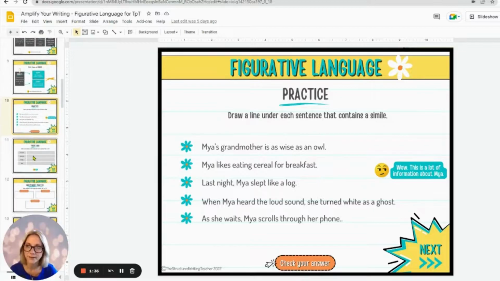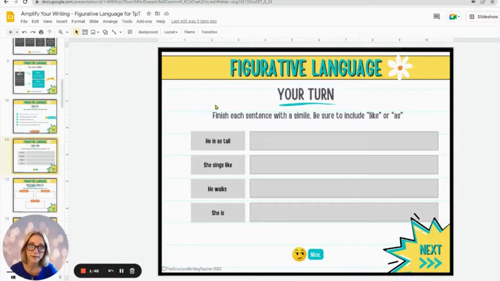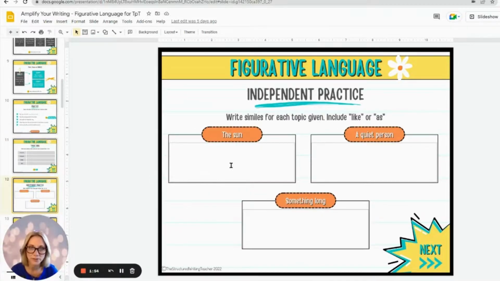Then this is where the gradual release model comes in, where we start with, I give them part of the sentence, and then I'm going to give them a little bit less of a clue, and then a little less, and then a little less. So there's some framing here for them to start to figure out how they're going to do this. Then they move on to writing their own types of similes.